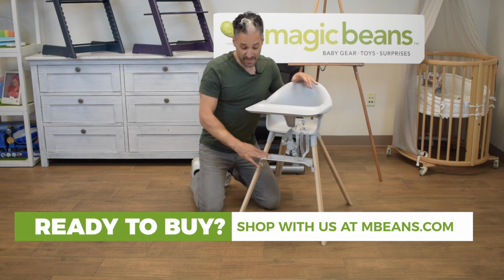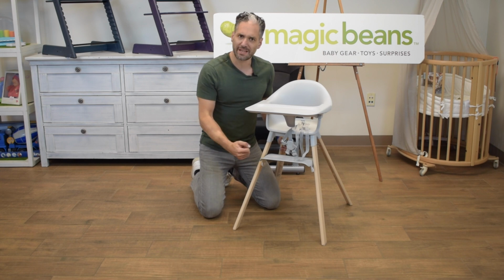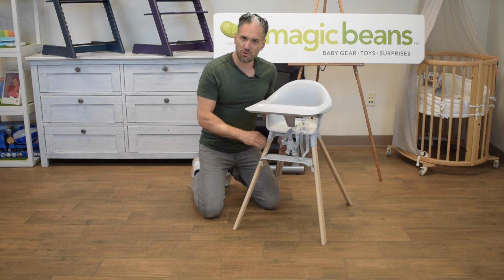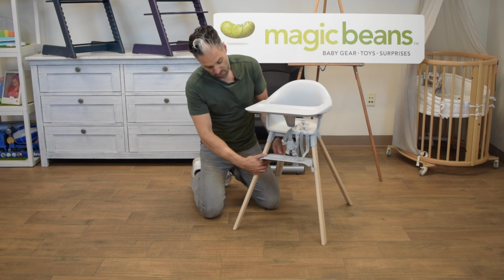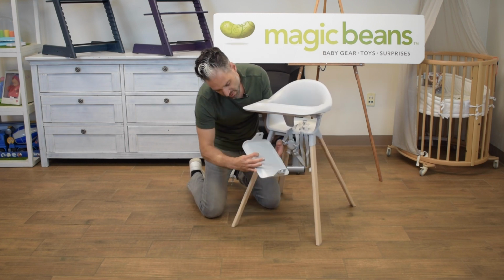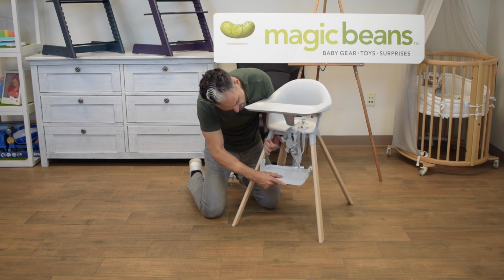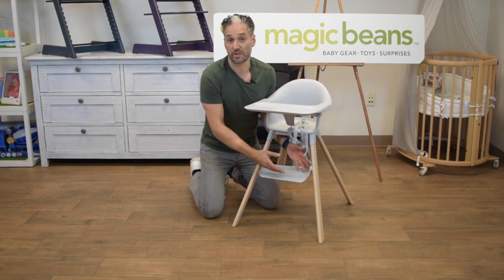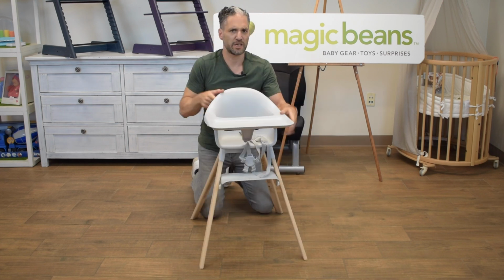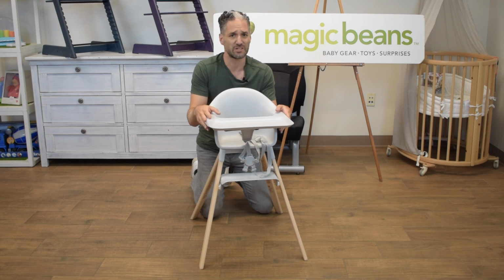More interesting things about the Clikk is that the legs are beechwood, just like a Trip Trap. Nice, solid hardwood legs, super high quality, so you know it's going to last. We love beechwood, very high quality wood. Let's remove the footrest. You can actually move it in both directions. So depending on the age of the child and how they're most comfortable, you can put this facing up or facing down. You're thinking, is this low? Is this high? This is the same height as a Trip Trap or a Stokke Steps chair.